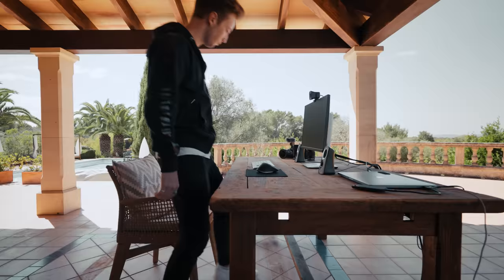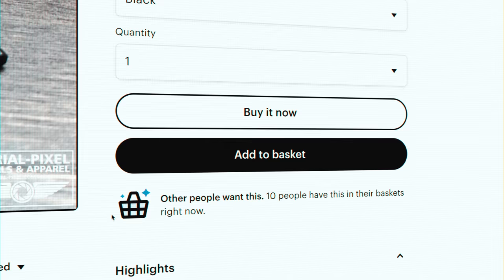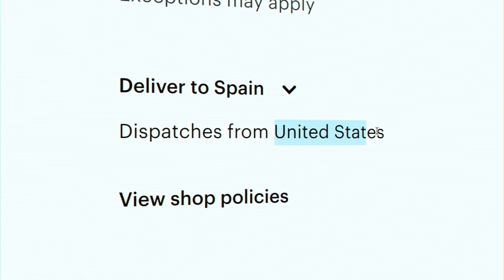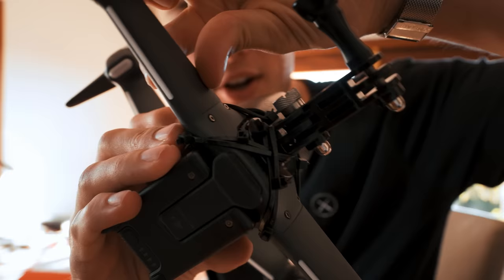In order to attach a camera onto my FPV drone, I had to get a 3D printed action camera mount, which apparently only ships from China or the US. As I'm a very impatient guy, I already came up with an alternative solution by zip tying another GoPro mount to the back of my drone. Let's see if this works.